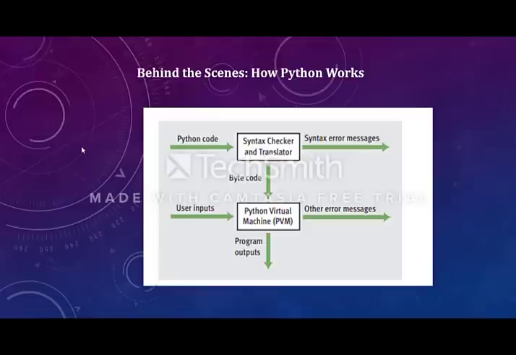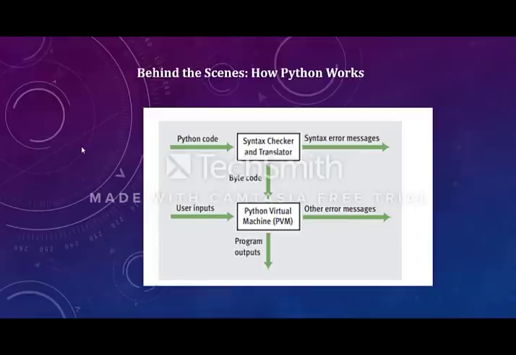Bytecode means the instructions we have written in the Python language, which is a high level language, are converted into some machine understandable language, which is called bytecode. And that bytecode will be processed by the Python virtual machine.